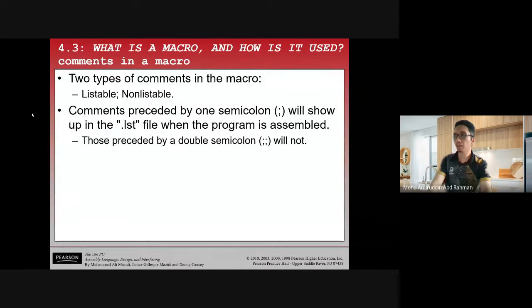We can also put comments in the macro, whether listable or non-listable. Comments preceded by one semicolon will show up in the .lst file when the program is assembled.